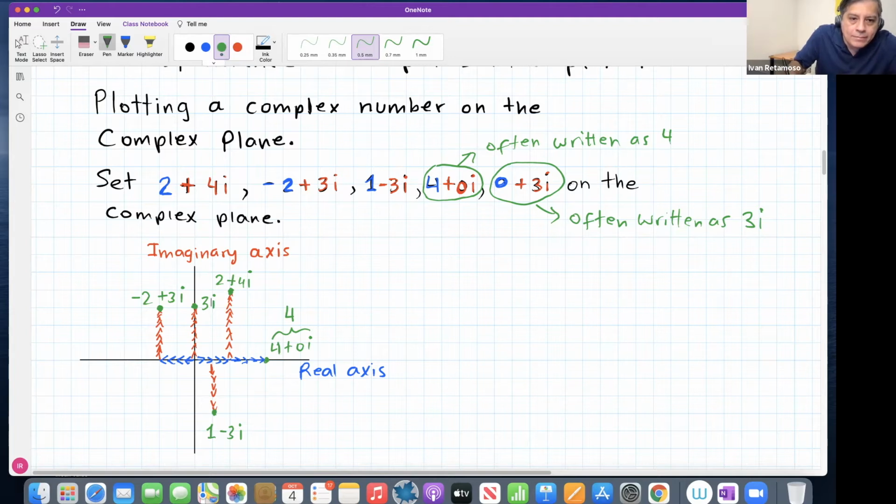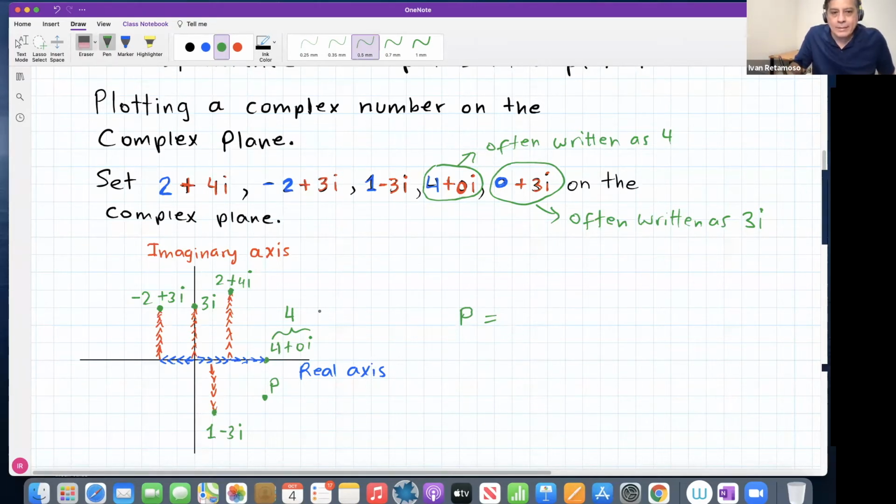What if I give you a point, for example, here, let's pick a nice point here, this point. And I ask you to figure out for this point P, what are the coordinates, or what is the complex number associated to the point P? Anybody could write in the chat, looking at this method sort of backwards. If they say identify this point P on the complex plane with a complex number, what would that be? Could you think of that? Write it in the chat or say.